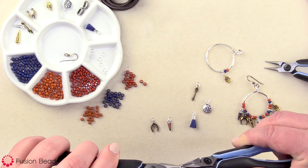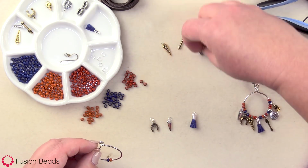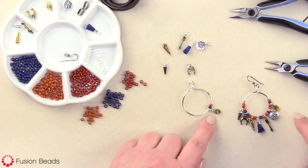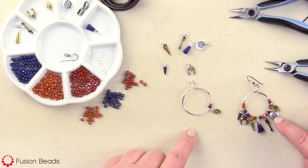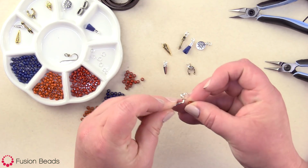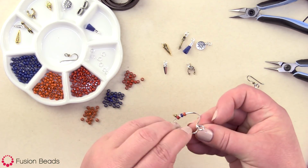So, all right, now that I've got them all there, I'm ready to assemble my piece. So I'm just going to slide those guys up out of my way again. And using this as my template here, we've already got the little hand in the first couple beads. So now I'm going to do a red and orange, and then I'm going to do the star. You just grab your little metal beads and pop them on there, and they just slide down. So I got a red and I got an orange.